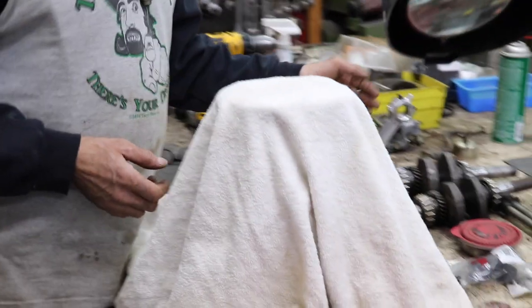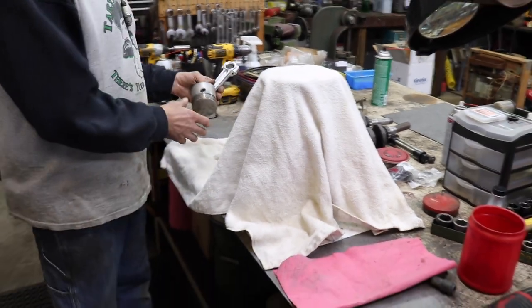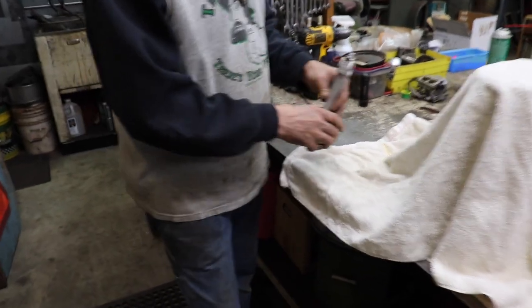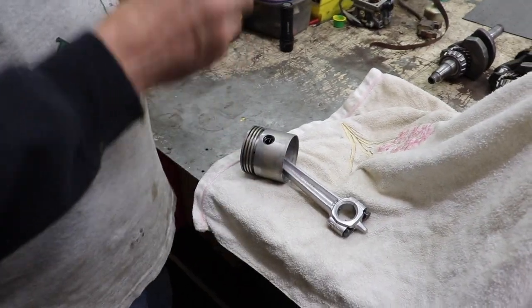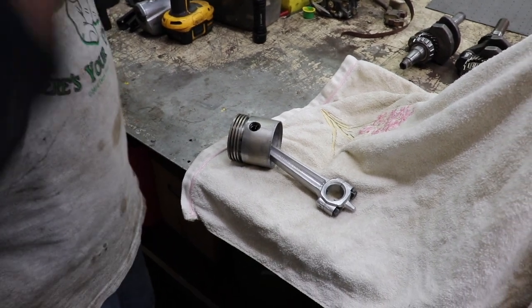That Wisconsin engine needed more than just some new gaskets to freshen it up. I'm surprised that thing even ran or held together, because I was revving that thing at about 4,000 RPM. So I started taking it apart to replace all the leaky gaskets and tore into it, and found out that the crankshaft and the connecting rod were bad.